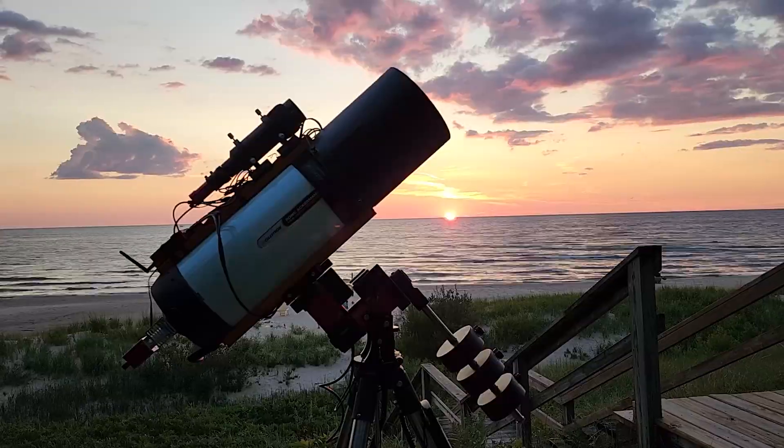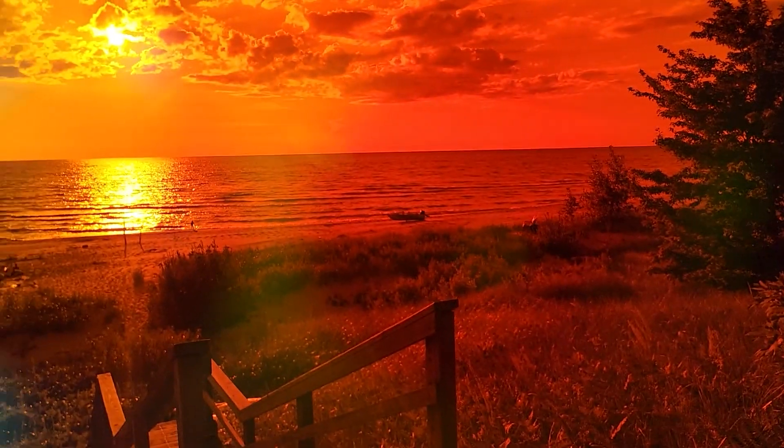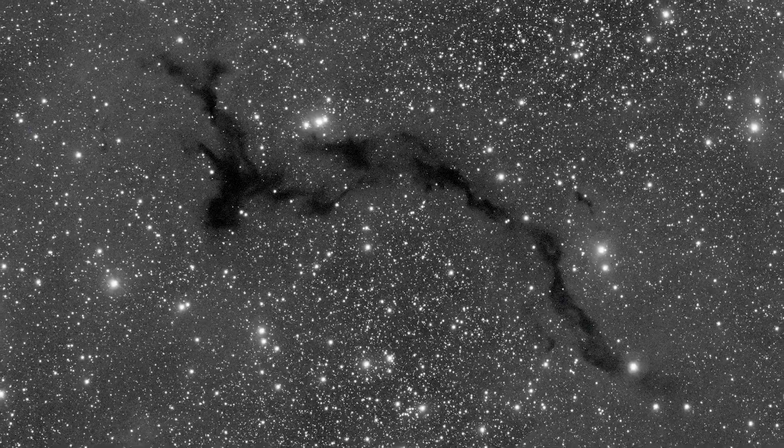So why am I only using a green filter tonight? I actually already have the red and blue light for this object. Generally when I shoot broadband images I do filter changes across one night, getting about an hour per channel. Last week I traveled to an extended family cottage in Michigan — a beautiful lakeside location with fairly dark skies, about Bortle 3 edging on Bortle 4. I got a little greedy. The first night I shot red and got about five and a half hours of excellent data. The next night got cut short but I still got a strong blue signal. Then I didn't get a clear sky the rest of the time — so I was stuck without green.